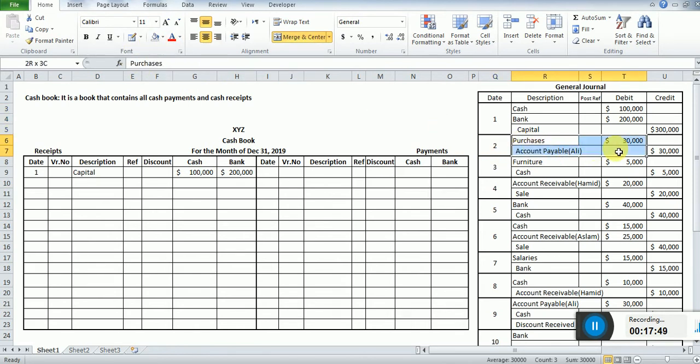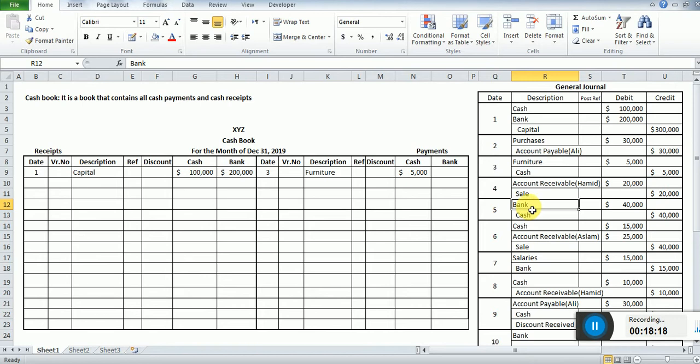Okay, next we have this transaction, we have a cash, but in the second transaction we are not having any cash, bank or discount, so that is why this transaction is not recorded in the cash book. Okay, and in the third transaction we have a cash in the credit, so number 3 you can say the cash account credited $5,000, and the reason behind is furniture, okay. Look, cash credited because of furniture. Okay, number 4 we are not recording again. Why? Because here we have no cash, no discount and no bank.